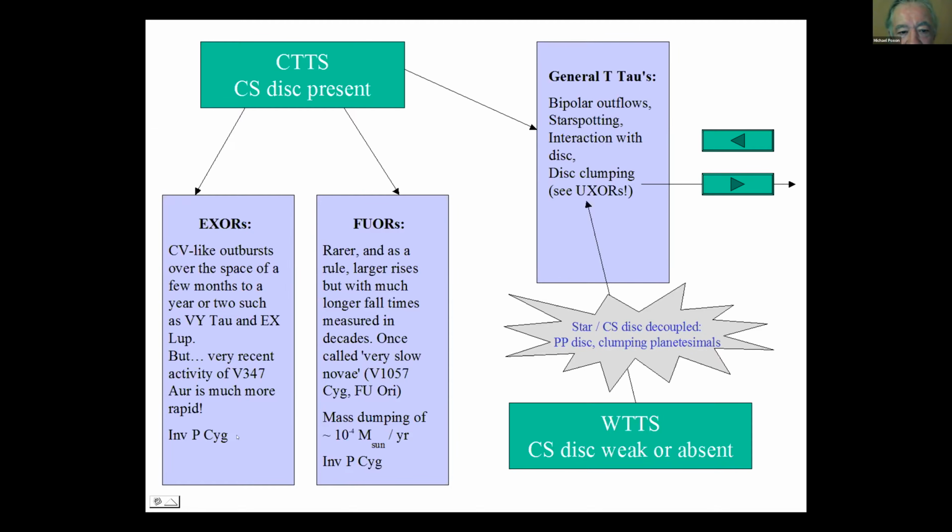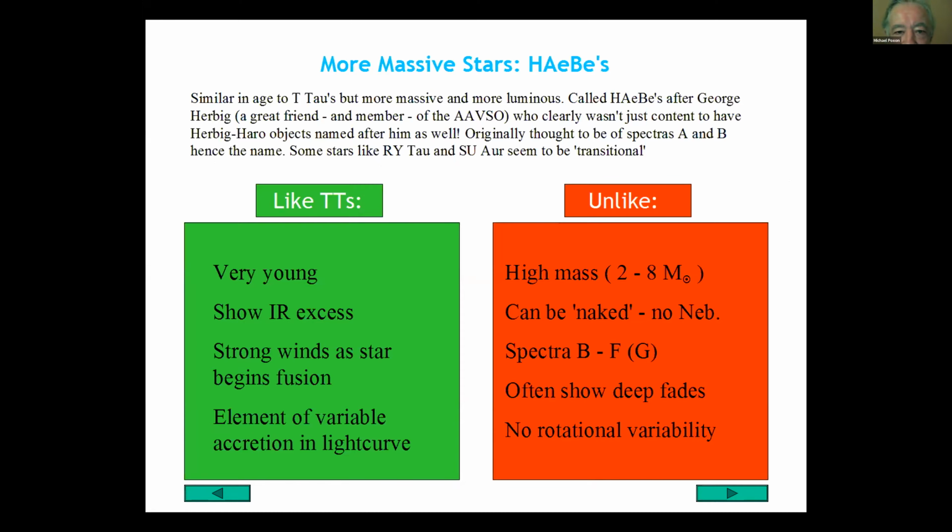So that's quite a lot of the T Tauri zoo, if you like. The weak T Tauri stars are interesting, not necessarily for the same reason, but because we have a decoupled circumstellar disk; it's gone. Maybe it's been absorbed into a protoplanetary system, and we might have clumping there. So we've got forming planets possibly going on. This also tends to happen with the slightly greater mass stars, which I now want to talk about, which I call HAeBes, because they stand for Herbig.